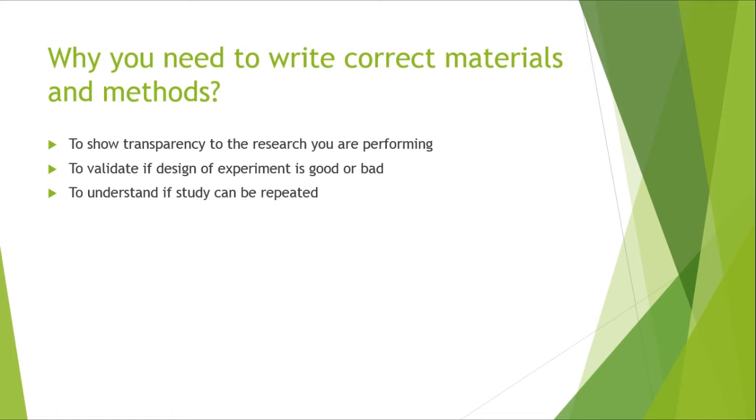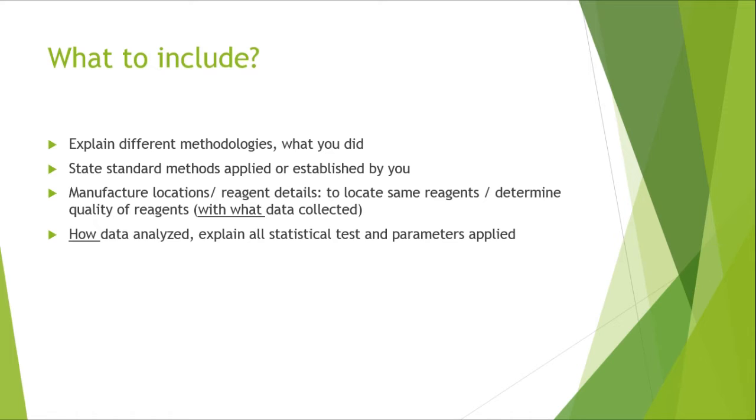So I need to write correct materials and methods. First of all, it should be reproducible, so it should show transparency in your research and what you are performing. It should validate your design, whether the design you used for that particular experiment was good or bad, and show whether the study can be repeated by various scientists across the globe.